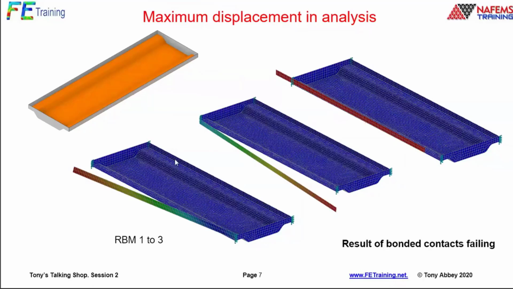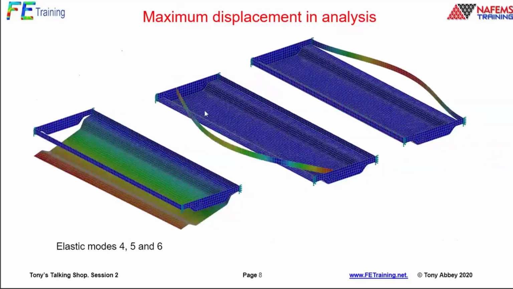And here are three views of this strip, where one side is not connected at all, so the whole thing is just floating around. That would be a hard stop for a static analysis and it would fail. This one is a little bit more subtle. I'm getting elastic modes, and some of these show, like this strip on the right-hand side, that it's connected at one end and connected at the other end, but it's not connected in the middle. That's the kind of thing we want to spot. If you only look at the displayed shape plots, you might not pick that up. If the load path isn't particularly through that, you might not notice that lack of connectivity.